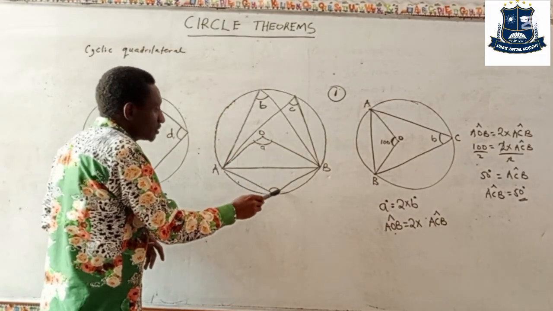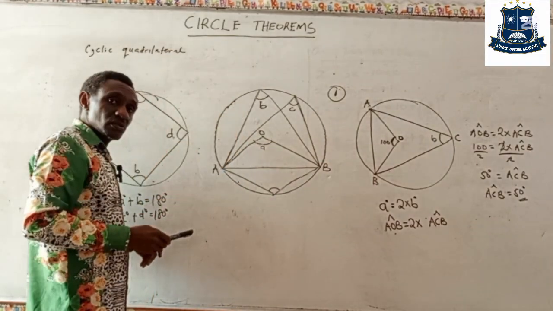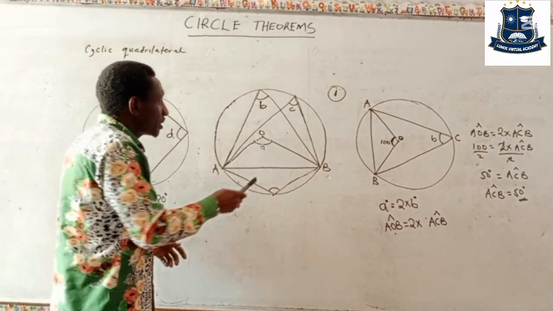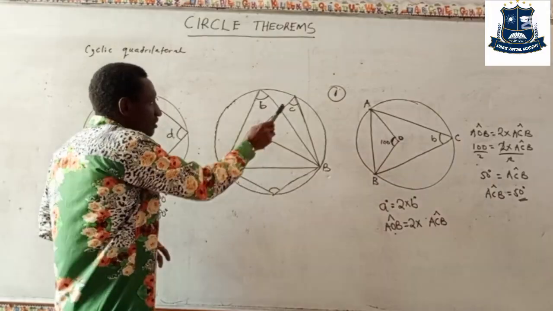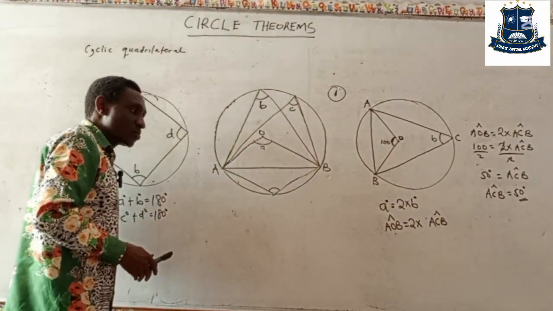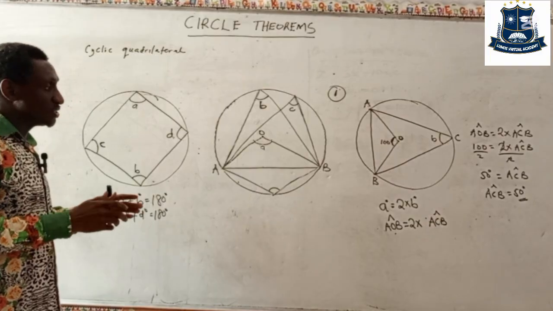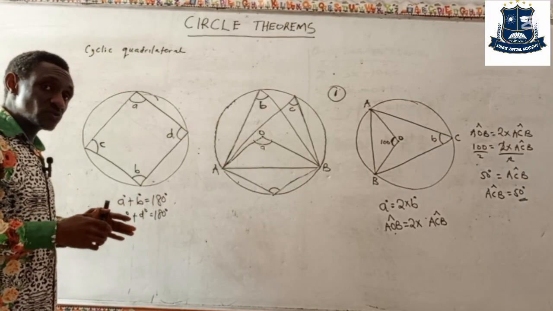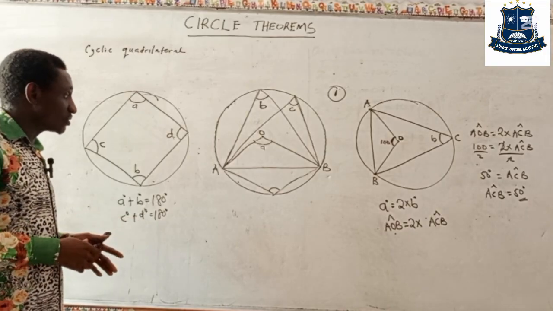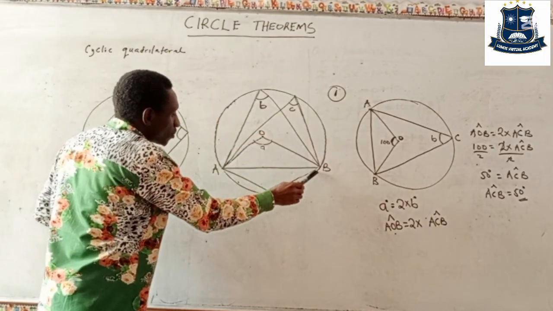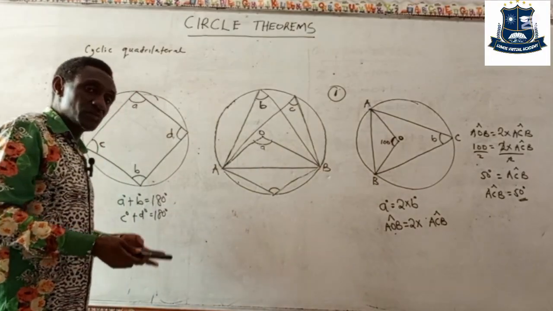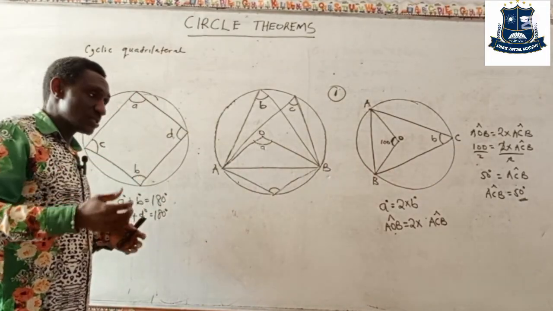This is a quadrilateral. It's a circle. That's a cyclic quadrilateral. Okay. You can also see another cyclic quadrilateral. So you see, the thing about circle geometry is there are a lot of lines, so you have to look very carefully to identify whether there's a quadrilateral at all or not. So this is a cyclic quadrilateral. This is also another cyclic quadrilateral. Okay, that's a four-sided shape that is inside a circle and where the ends touch the circumference.